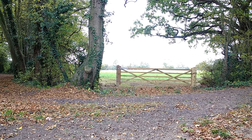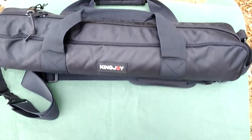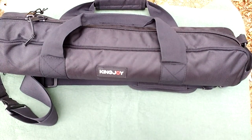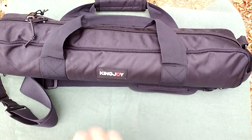It seems quite a crime against nature to start talking and spoil this moment, but with that said I can get on with the review, tutorial, and how-tos on the Kingjoy K2008 with a QB30 head. Let's just tilt over to our demo table which is right here and talk through some of the features close up and what we've done in my ownership of this product in the last nine days.